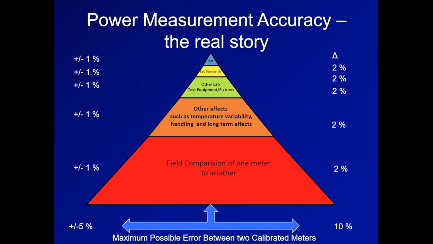I think the last time I checked, it's about $5,000 to do that. So if you take that on top of the cost of a meter, in some cases you may be in excess of what the transmitter cost that you're trying to measure. So, so what to do? Well, we move down the triangle here now to the yellow section where we have lab standards. That's what we use, and that's what our competitors use. And there are a couple of different kinds. I'll just briefly talk about those. Calorimetry is one laboratory standard.